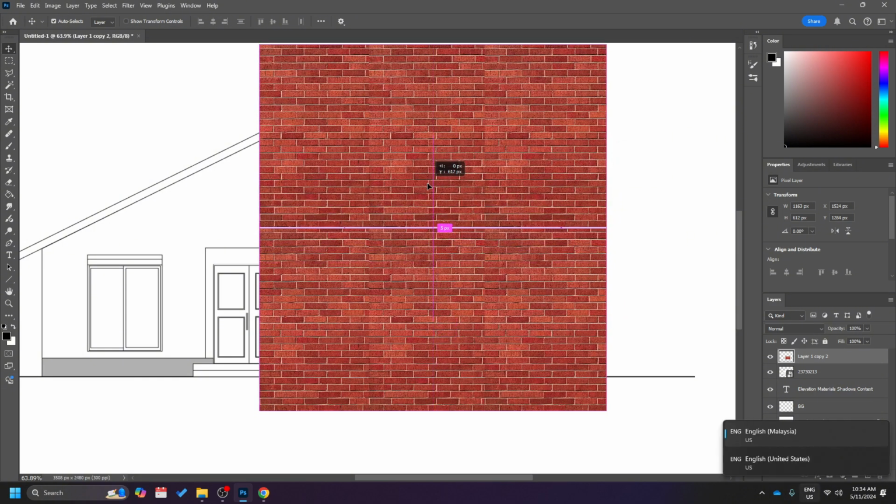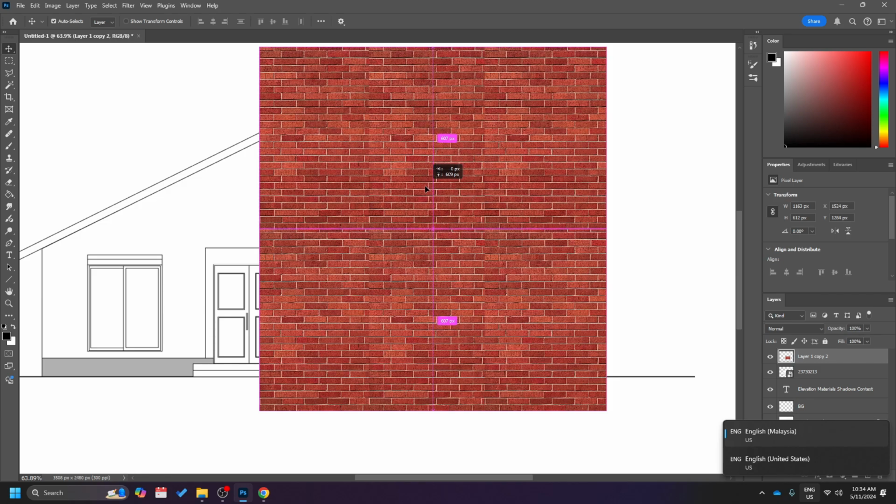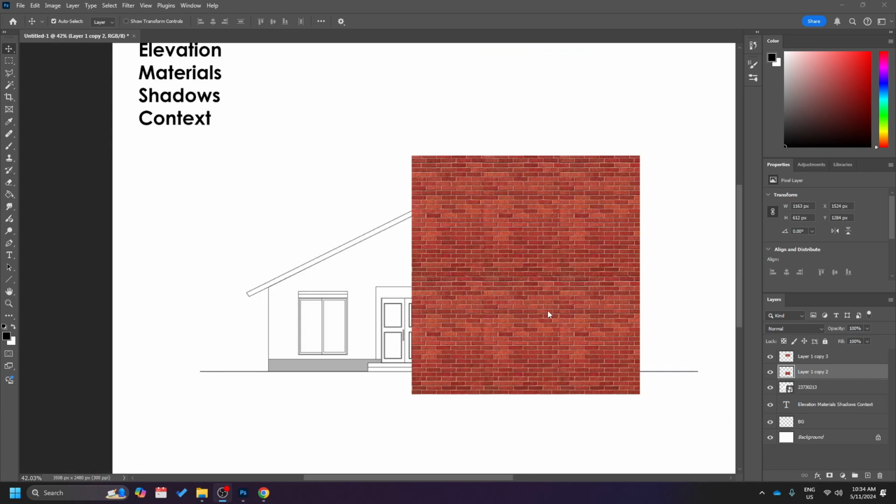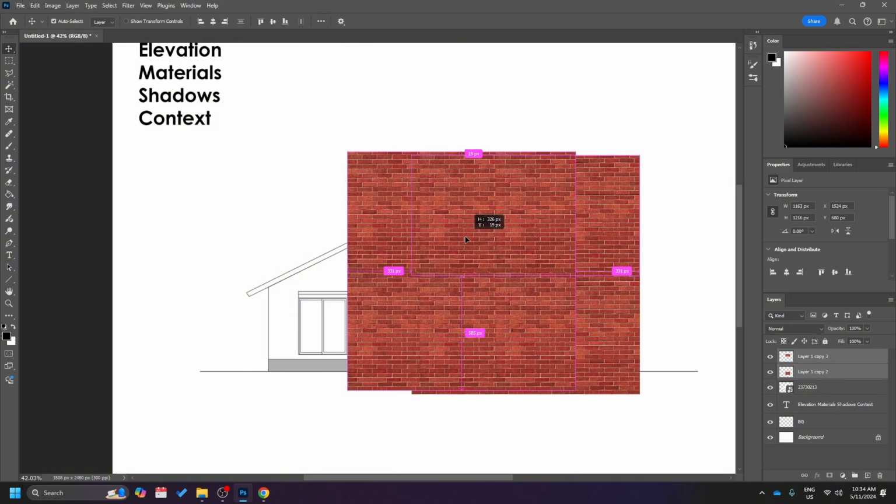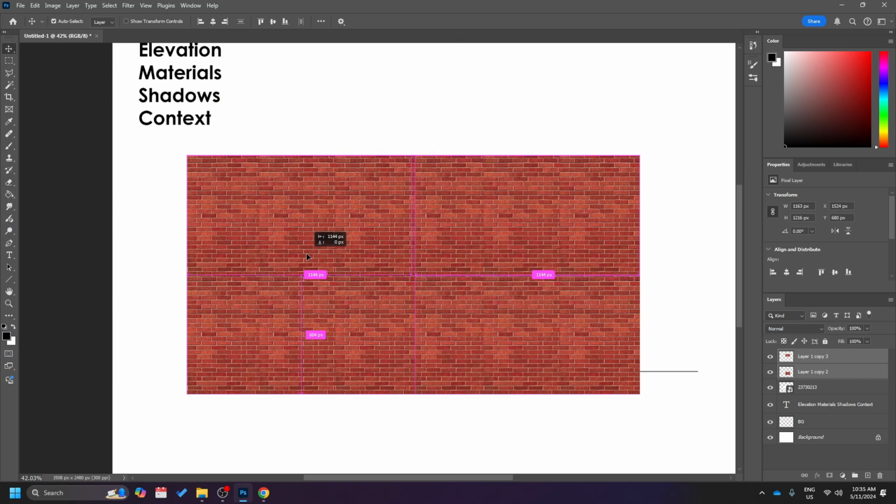Right now I want to copy to the one above it. To make things a lot easier, I just select both layers and copy them again. Then we have four pieces of large bricks.